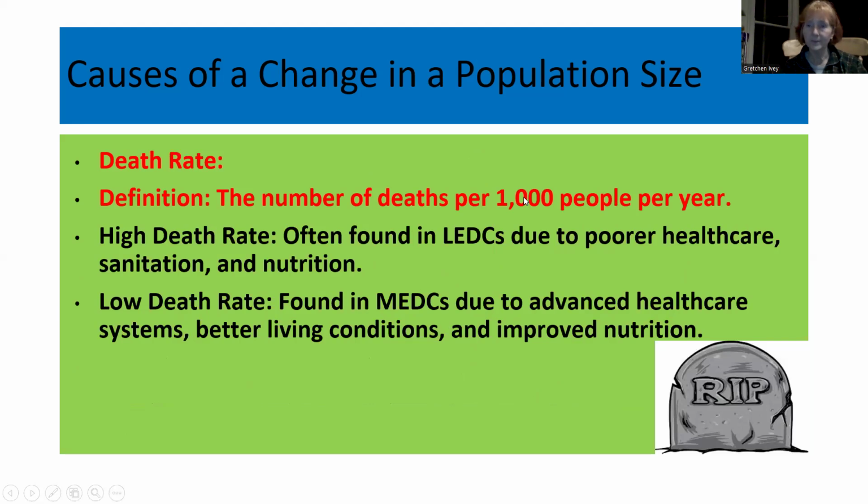We get our death rate. That again impacts your population. So again, like the birth rate, the number of deaths per 1,000 people per year. A high death rate is often found in LDCs as well, due to poor healthcare, sanitation, and nutrition. Now, our MEDCs, or more developed nations, have a lower death rate due to advanced healthcare systems, better living conditions, and improved nutrition.